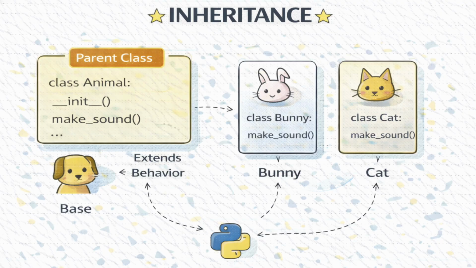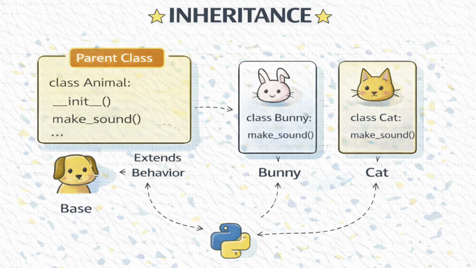This is all about favoring a has-a relationship over an is-a relationship. So instead of saying a car is an engine, you say a car has an engine. The car object holds on to an engine object internally. When the car needs to accelerate, it doesn't do the work itself, it just delegates that task to its engine object. This decouples them completely. You can swap in a different kind of engine without having to change the car class at all. And the third alternative is using Mixins, just like we discussed. They are the perfect tool for sharing specific pieces of functionality without creating that heavy conceptual is-a bond.